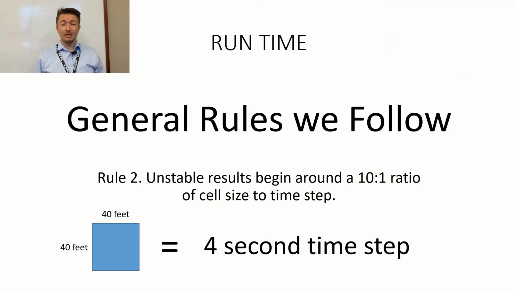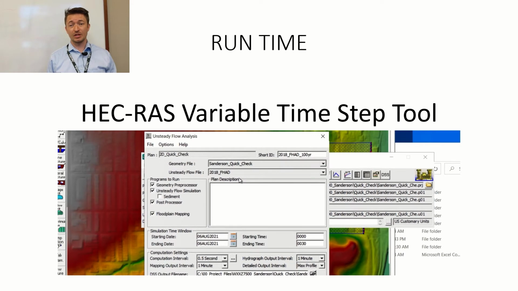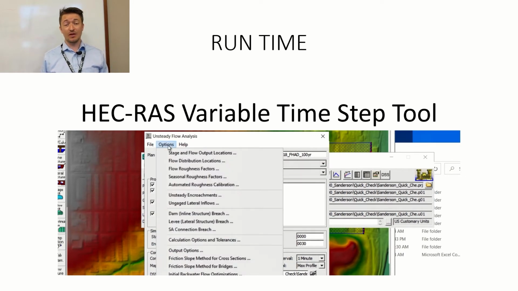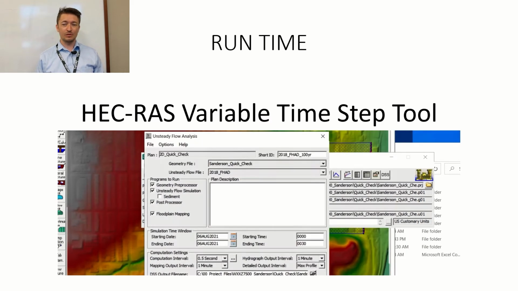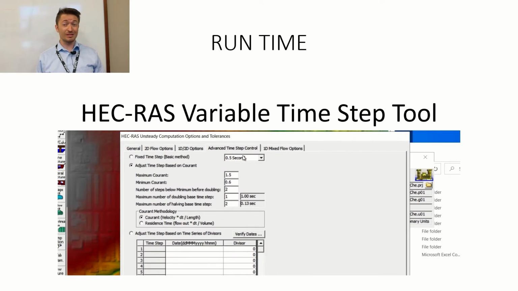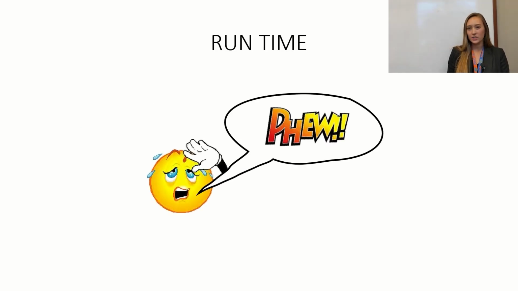If you want to dive even deeper than that, consider basing time step on the velocity of flow through your smallest mesh element. There's a neat tool in HEC-RAS 2D that I'll share if you haven't found it yet. It's the variable time step tool that uses the Courant number, a calculation of the velocity over the size of your mesh element, to automatically adjust your time step. Clicking those little ellipses button right next to your time step takes you to that tool. Like we said, a lot to cover, but hopefully these suggestions will help reduce that time to a more realistic time frame.